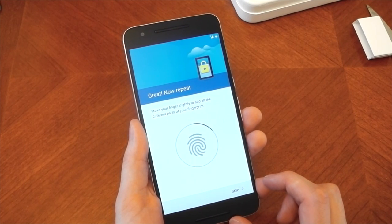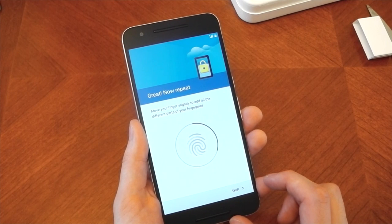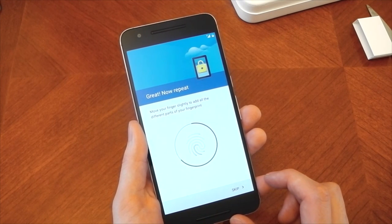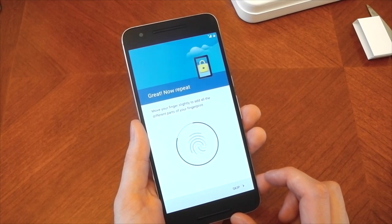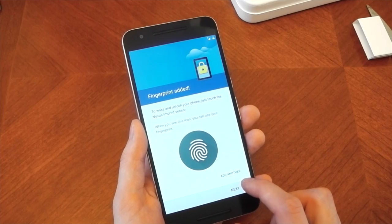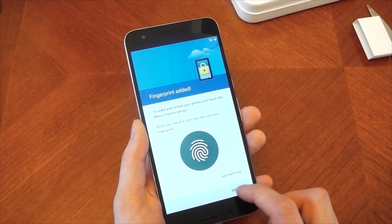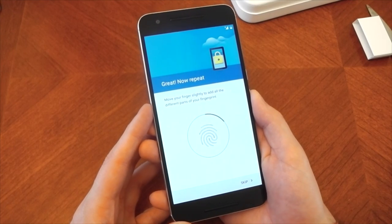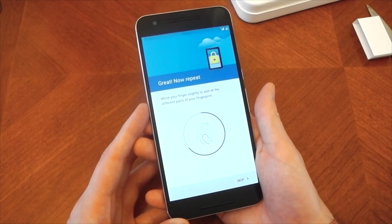Of course, I will tell you more about that when I've used the device for longer than 5 minutes. But setting up is very easy. It only takes about 5 to 6 finger presses and that's it. Your fingerprint is stored. You can of course add, I think it's up to 5. I did quickly add a second one because sometimes I hold it with my left hand, sometimes with my right. So I did both of my index fingers. Very quick, very easy to do.